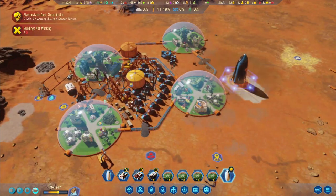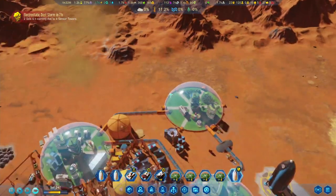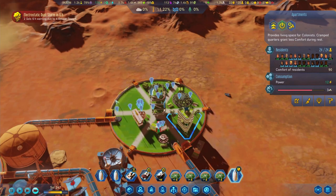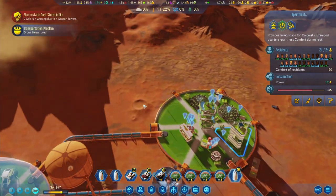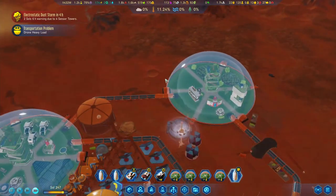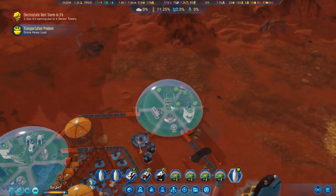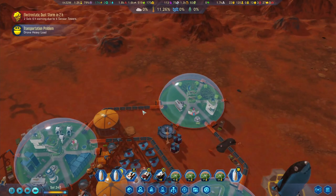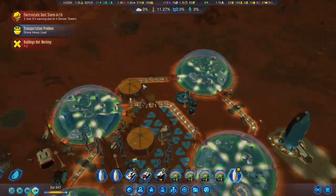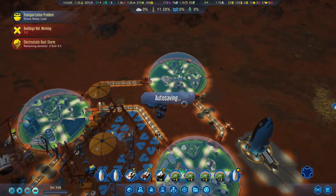Let's take a quick look over here. Before starting recording for this episode, I had a quick look around at what we need to do. Our food situation is doing pretty good. We do have this extra plot over here, and I think we wanted to have an additional farm in this dome. But I don't think we have enough living space until we get the farm automation, which should be fairly soon. It's a little unfortunate with those tunnels over here - we're essentially losing one plot where we could put some more houses.